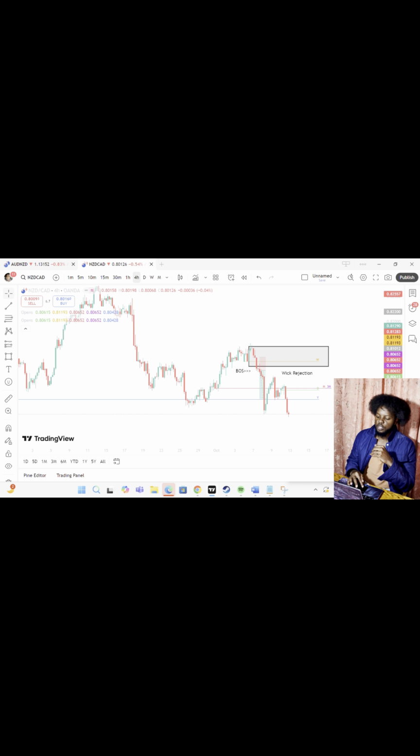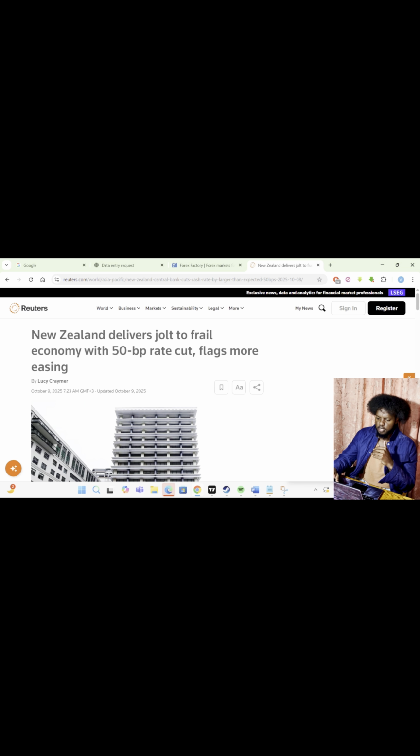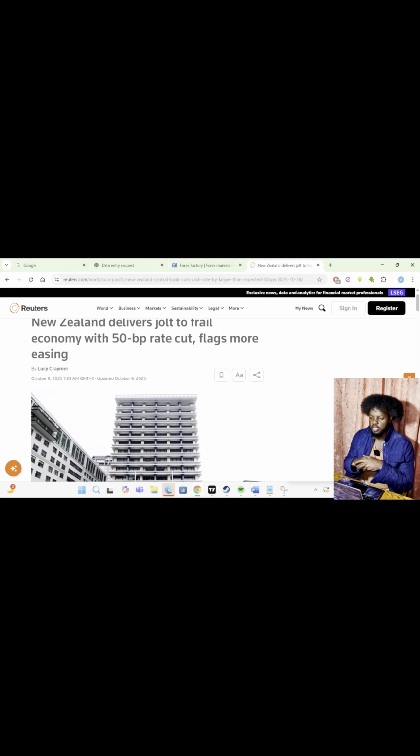From what I was reading in all these different articles, most of them were talking about, so I actually read something in Reuters, and this is a bit after they already cut the rates, but they were really talking about cutting the rates by 50 basis points, right? Which is basically double what they're expecting. And I read one on the Financial Times, I read another one on Reuters, and they're basically just trying to explain. It's long stuff.